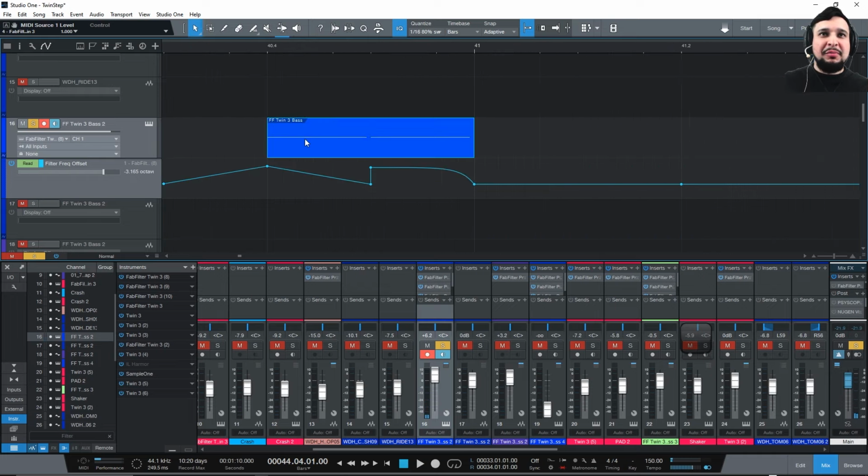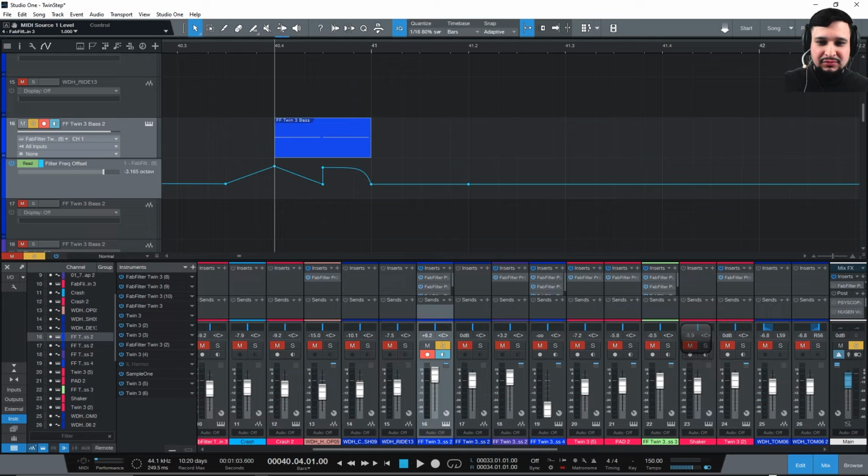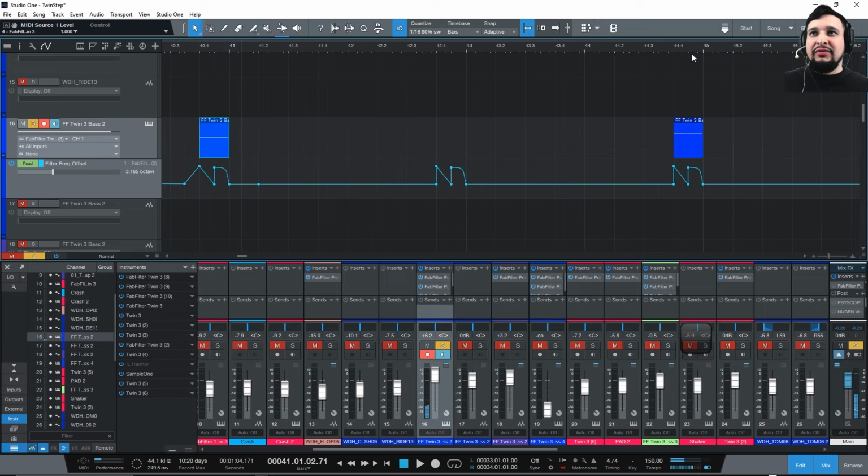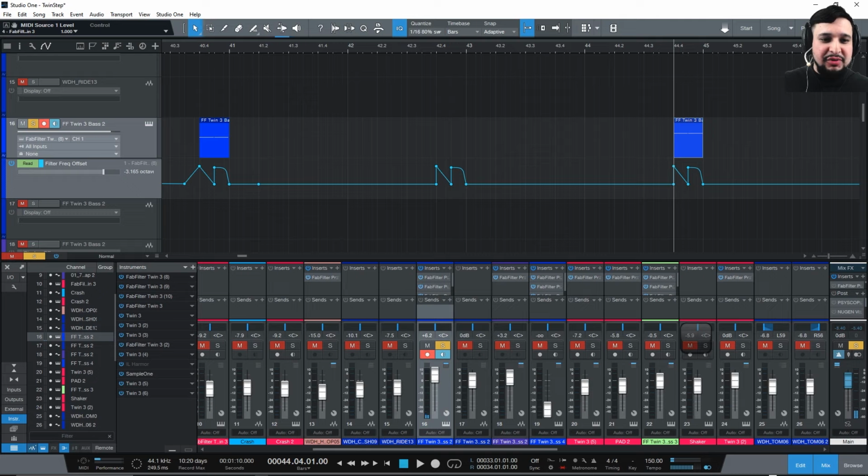Then that one's chopping up into half notes, I think. Oh no, or 16th. Let's see. Doing 16th notes right there. And then I have another one over here. I think this might be the same, but just pitched up higher.